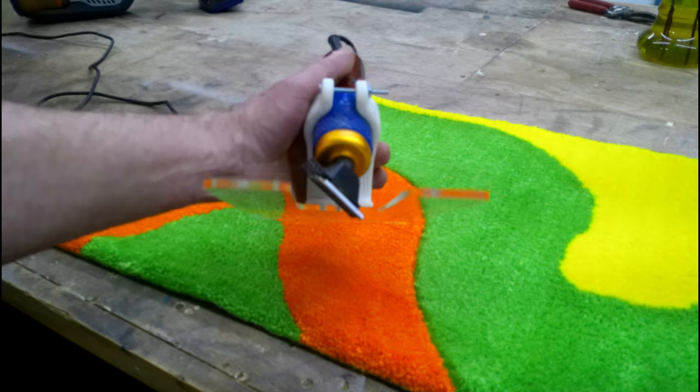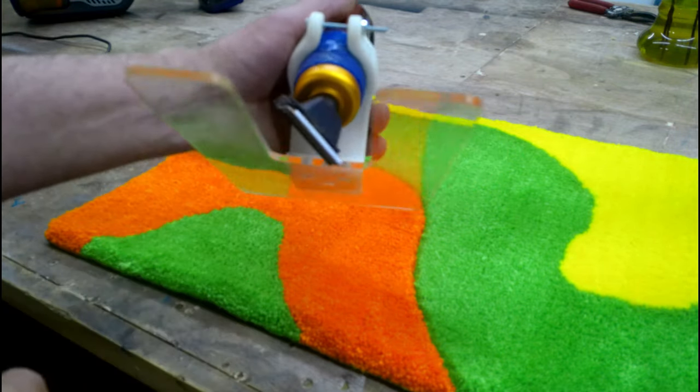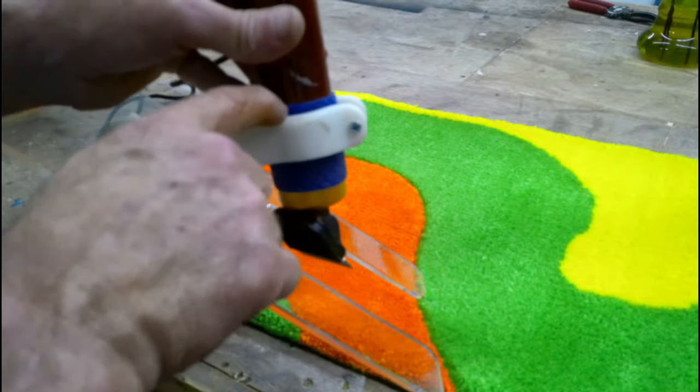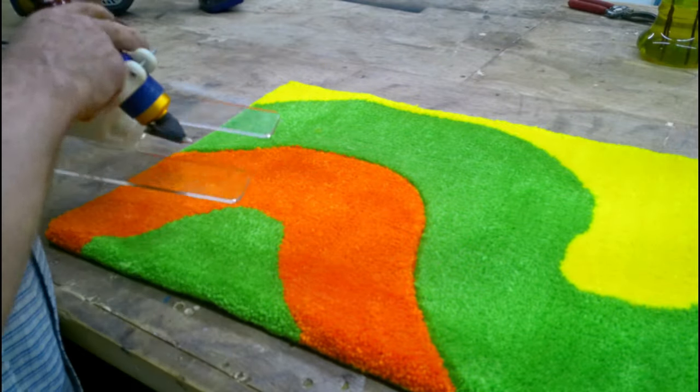Okay, now I've got this thing spun, so it's 45 degrees the other way. Still at the same depth. I used this as a guide to put it at the same depth. But let's see what we got this time.